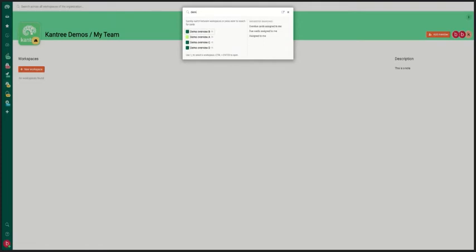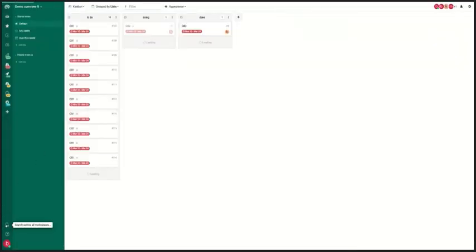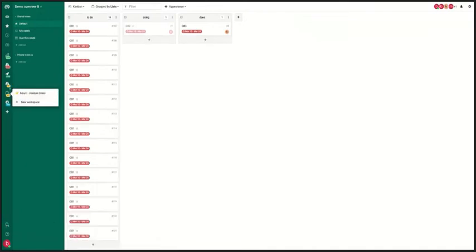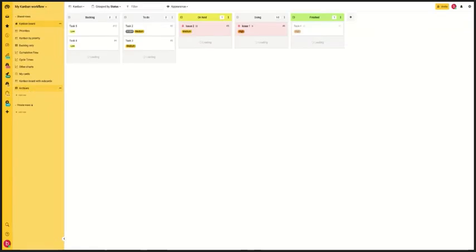For example, if demo had not been opened very recently, by typing demo, I would have a list of all the demos available live for me to click. So I could click on one and go there directly. So the search is another powerful way to move through your organization. I'm looking again for my original project. There we go. To move around Kantree in order to access the workspace you're looking for.